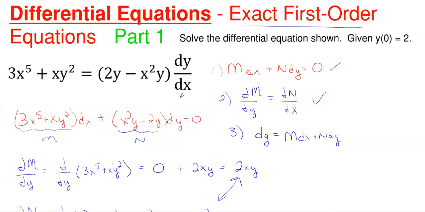And as mentioned earlier at the start of the problem, dealing with an exact first order differential equation, you cannot use separation of variables. You have too much intermixing going on. So you want to make sure that you do step number one, form your expression in this form, check the partial derivatives of M and N. If they are equal, you are dealing with an exact first order differential equation, and then work with step number 3, finding out what that g equation is, and then finding out what your h equation is.